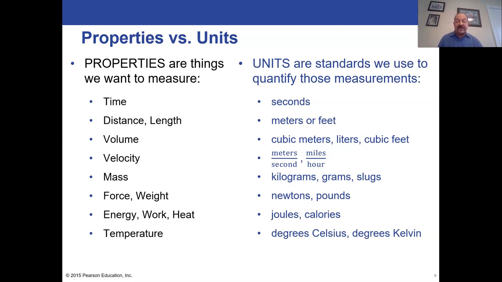So is tension, for that matter. Energy, work, and heat are all different versions of energy. And then temperature. And then we have units shown on the right. And there are going to be multiple different units that apply to each item. But the important part here is that you have to keep track of the properties versus the units when we go through each of these topics.